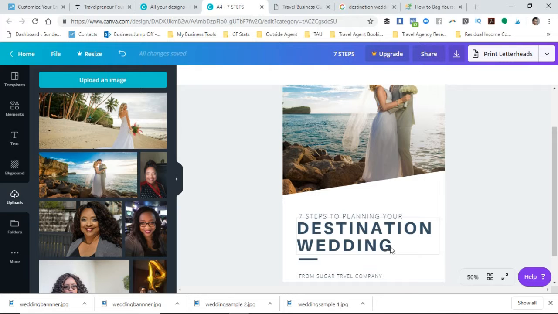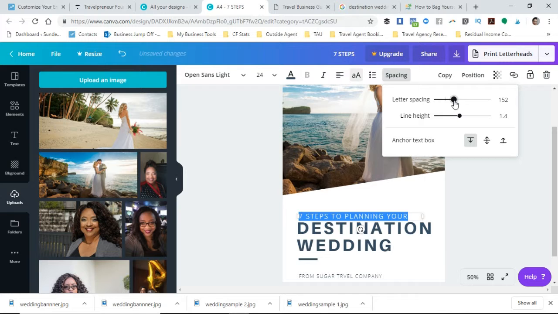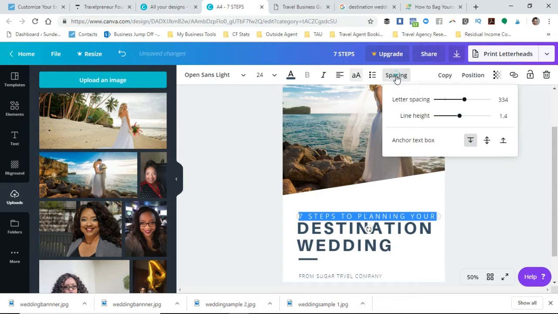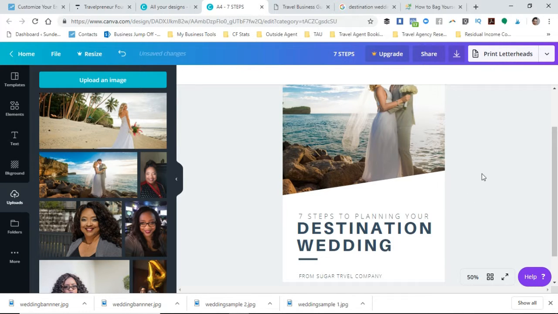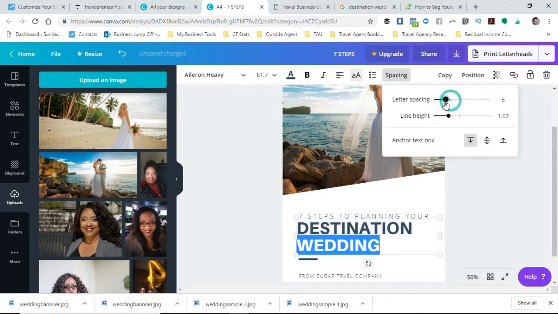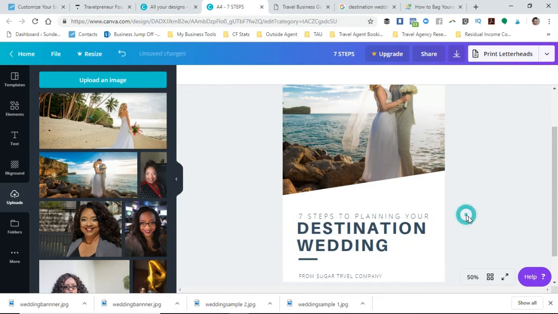All right, you can change the color of the font as well. Let's say you want this to actually extend the length of destination. You can highlight it, go to spacing, and then do letter spacing, and you see how that will make it wider. So we're going to select spacing and just have it go straight to destination. So 7 steps of here. You could also do this wedding one as well. I think it'll do it without doing the whole thing. No, it actually will do, because it's one element, but that's fine. So this is it. So now you've got it.